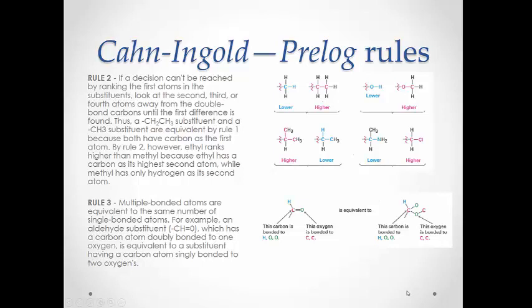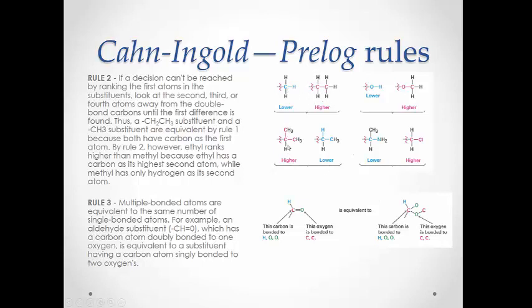What happens if, when you're following that rule, you get two carbons, so they have exactly the same weight? If they have the same weight, you go to the next thing that's bonded to it. If you look here, they're both carbons, but this carbon has 3 hydrogens coming off it, while this carbon has another carbon, and then that carbon has 3 hydrogens coming off it. So if you extend out, this is a CH and this is a CC. CC has a higher weighting than CH, so this one would be the highest.